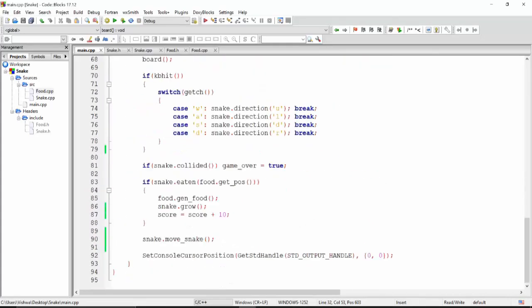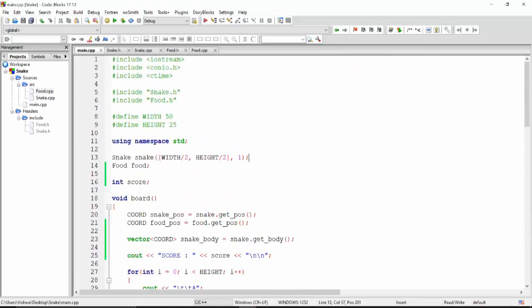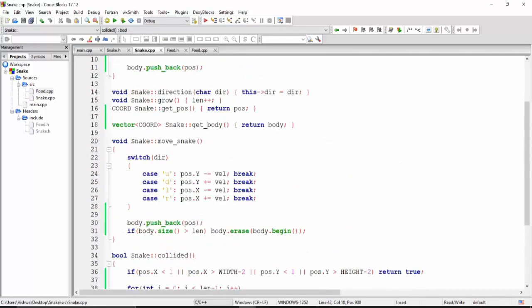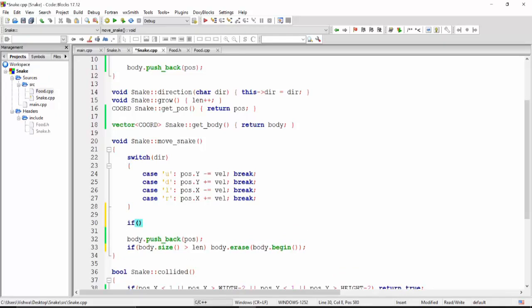And if you want to make a teleportable wall, it's really simple. I am sure many of you must have figured it out right now. You just need to play with the coordinates. So here, in the move snake function, if you want to change the location of the snake, you will just say, if position dot x is greater than the width minus 2, then you just say position dot x equal to 0.